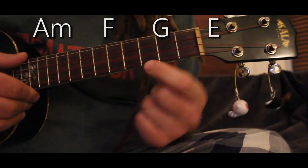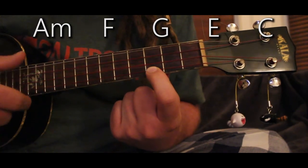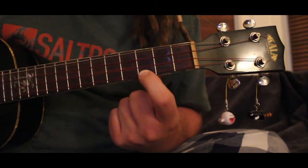We're also going to be using a C. C is nice and easy. It's just that string there. So third fret, A string, gives you a C. And those are all the chords we're going to need for Volcano.